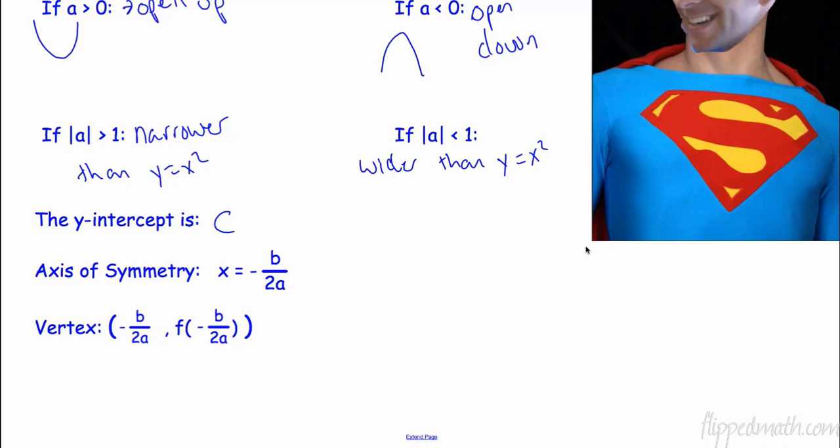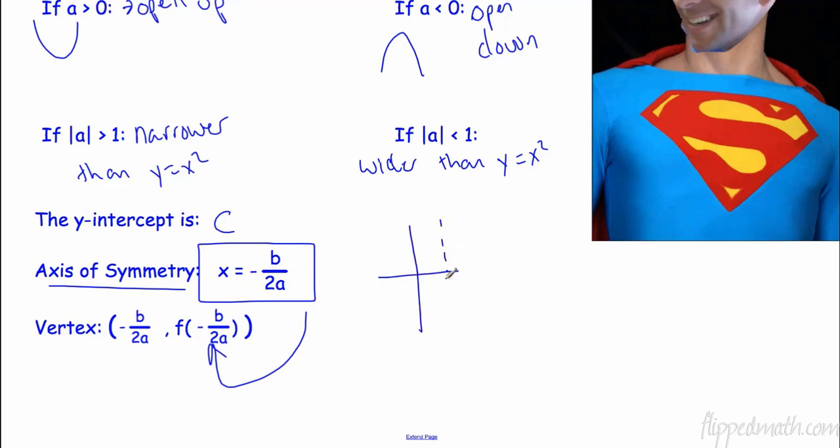Let's see what else is new about this. The axis of symmetry. This is real important. It's not as easy to find the vertex in standard form as it was in vertex form. Obviously, it's called vertex form. So we're going to have to take negative b over 2a. We take our b, our 2, and our a, and plug into this formula to get our x. When we have that, we can plug it back in to find the y value, because remember, the vertex is always on our axis of symmetry. So negative b over 2a.